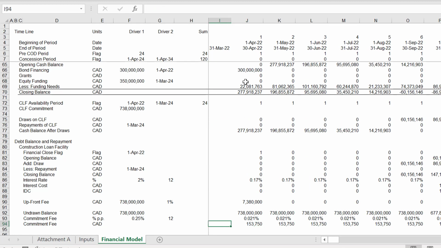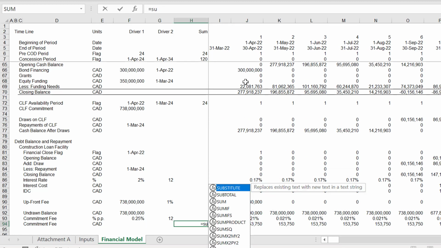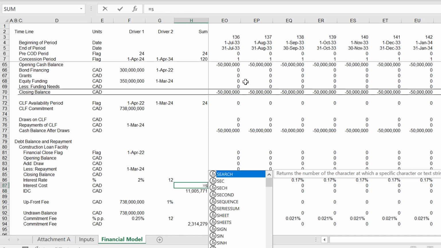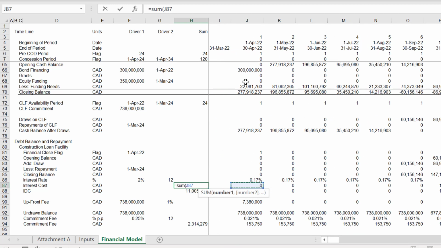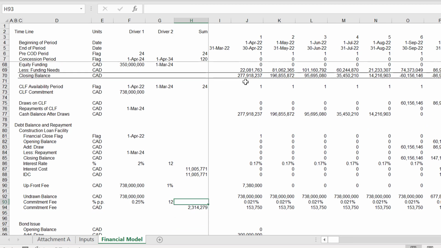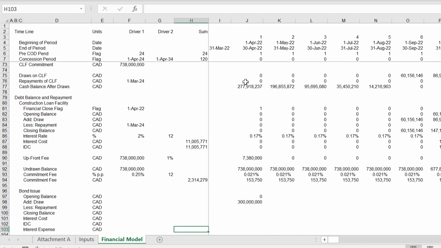Okay, and then, you know, we should, of course, put some sums here. We should put the sum of the IDC here. And I hope I'm not going to get a circular reference. Okay, I'm going slowly because I want to make sure we're okay. And I think I should title this a little more of an advanced case. Okay, but it's a real one.